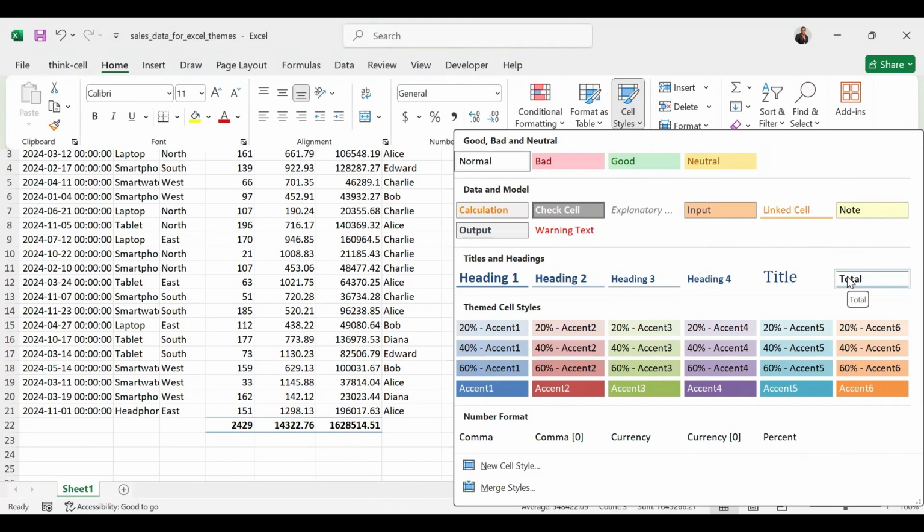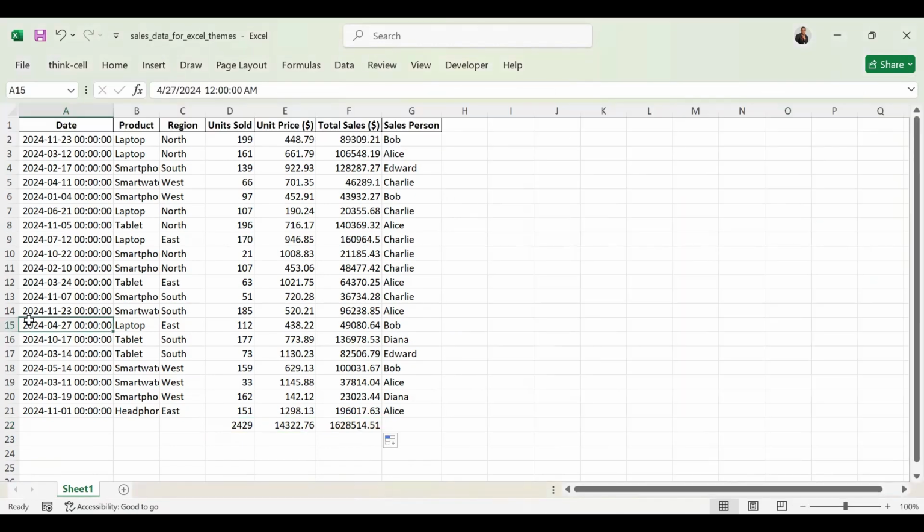And in terms of the themes we had initially in our previous video, we can also select themes here. We can just select a number of cells here and decide to give it a different format.